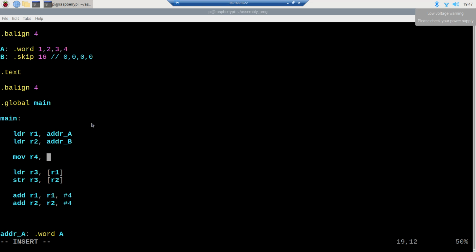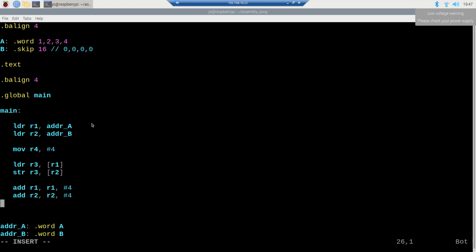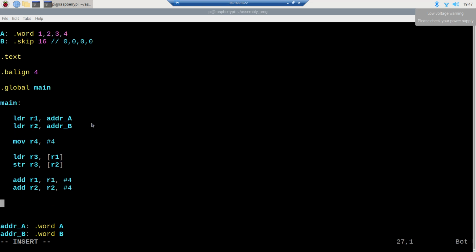So currently we have, let's say, 4, all right, and we will subtract this value after each iteration is executed, or this particular set of instructions is executed to copy the elements. We will subtract 1 from this each time.